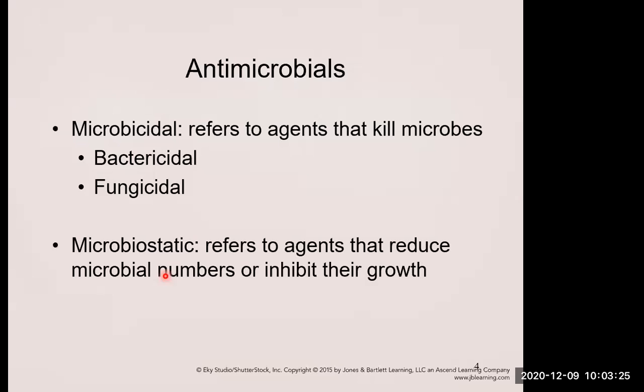So that is if we kill organisms, but we could also just prevent their ability to grow. So we might not kill them, but we can reduce their numbers and prevent their ability to grow into more organisms. These are going to be microbiostatic agents. So something that interferes with DNA replication or protein synthesis. These won't directly kill an organism, but it won't allow it to function properly, or it won't allow it to divide properly, so it'll end up dead.